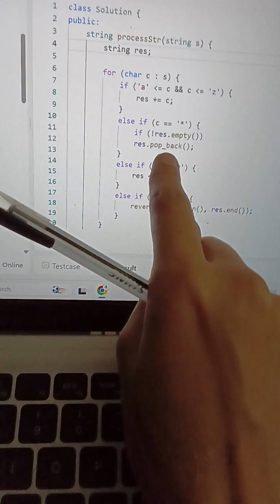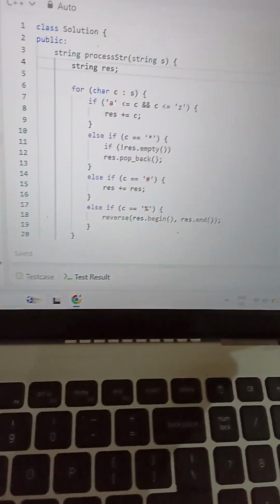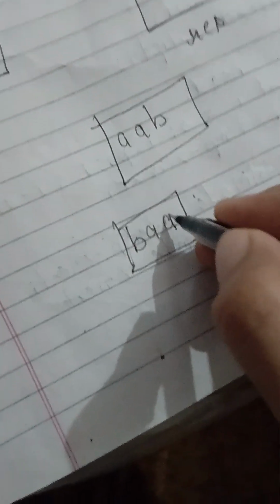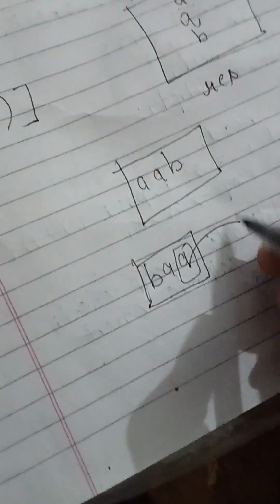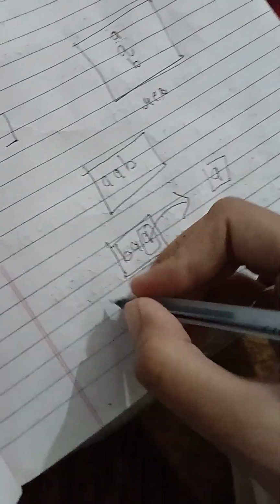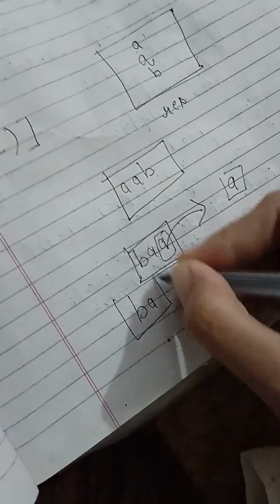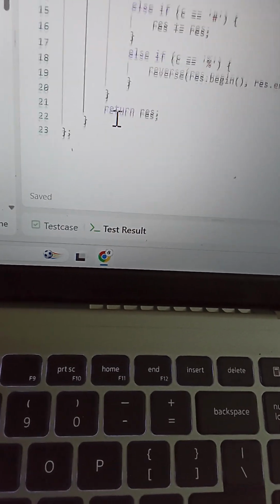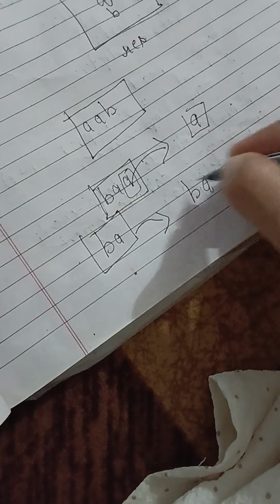It is a stack operation which pops out the element from the back of the stack. So here we are treating this as a stack, and we will pop the back element, which is A. That's what we have to do: remove the last character. So we'll remove that A with pop back. The remaining string will now be BA. And lastly, we will return our result as output. So we return from the function, and the result is BA.